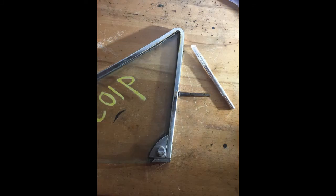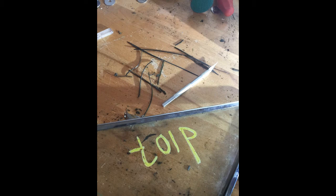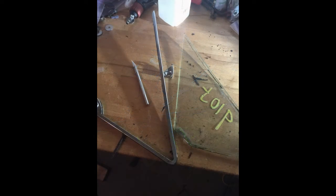Removing the factory glass out of the little frames wasn't too complicated. I used an exacto knife, just kind of cut the edges down to try to get underneath the glass and the frame to loosen it up. Fortunately these were pretty old and pretty bad, so they came out pretty easy.